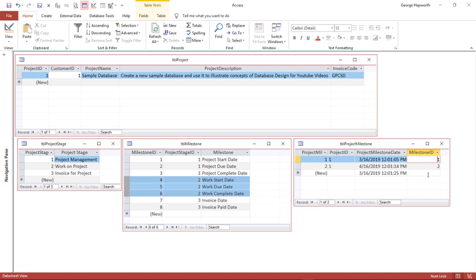So when I set this project up, then I said project 1, which is the sample database. We started on 3/16, which is March 16th. Remember, I'm using the US month, day, year format. And milestone 1 was the start date. I recorded at that time my anticipated completion date, my due date, would be 1 month after that.